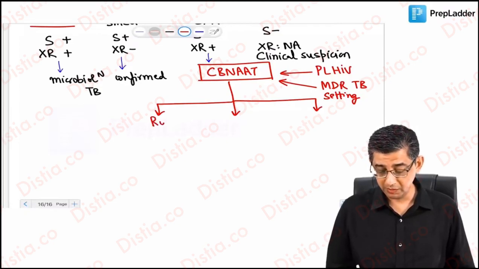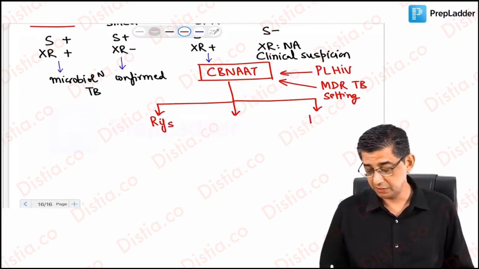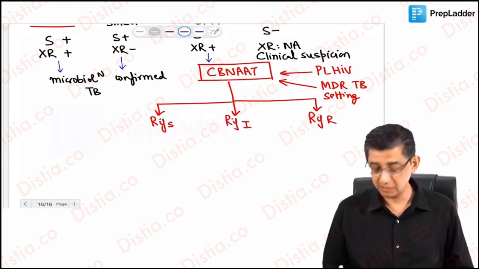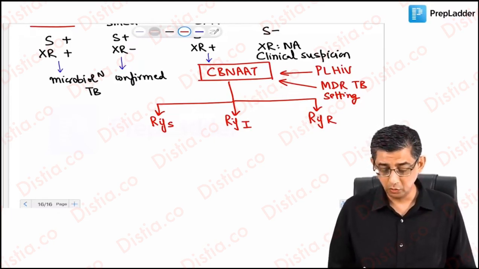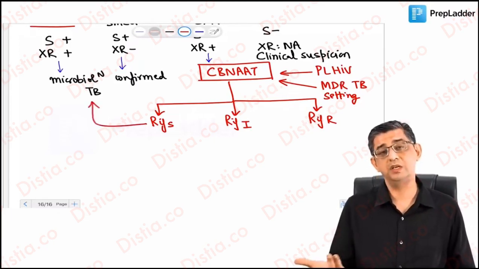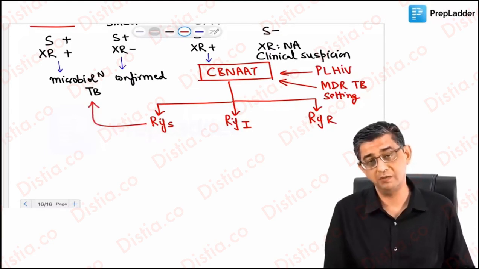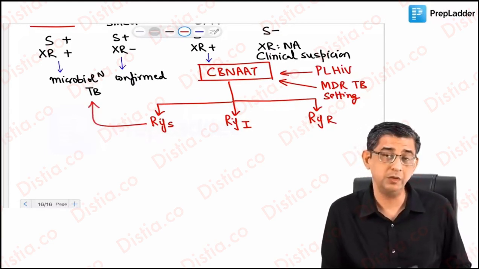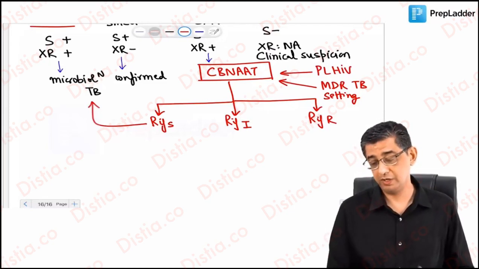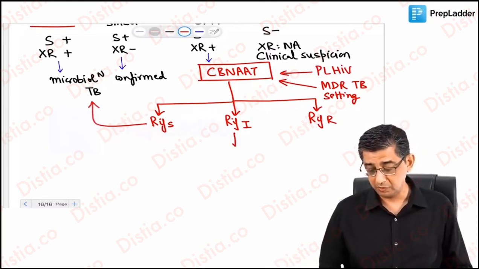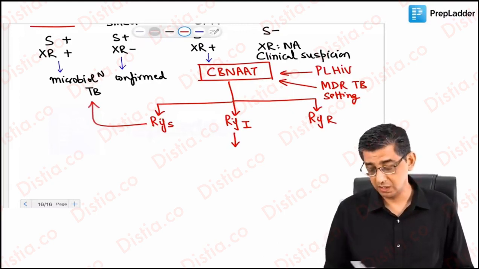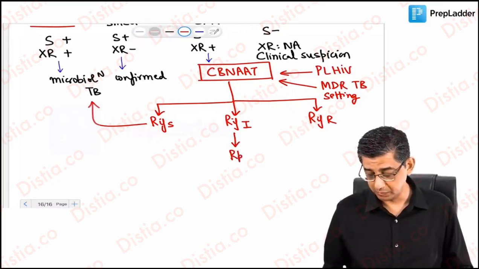There can be three possibilities in this case. They can be rifampicin sensitivity, they can be rifampicin resistance, or there can be an indeterminate status as well, which I've written as alphabet I. If it's going to be rifampicin sensitivity, no issues, then it is obviously as good as saying that you have demonstrated that the person is having Mycobacterium tuberculosis as the incriminating agent for the lung disease. If it is resistant, then obviously the resistant protocol has to be brought into picture. But if it is going to be an indeterminate status, one option before us is to repeat the CBNAT report of the patient once again.